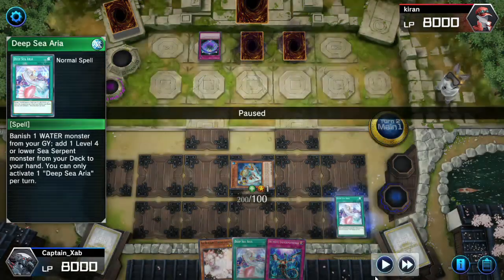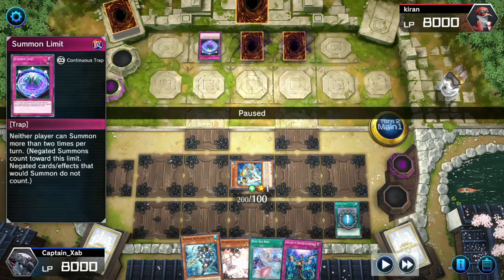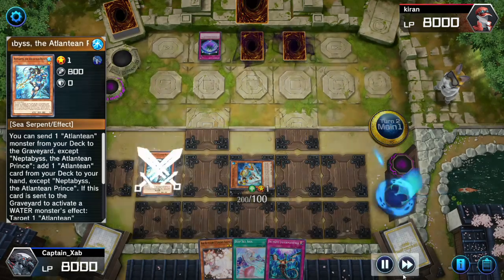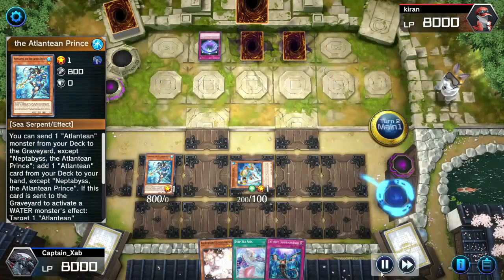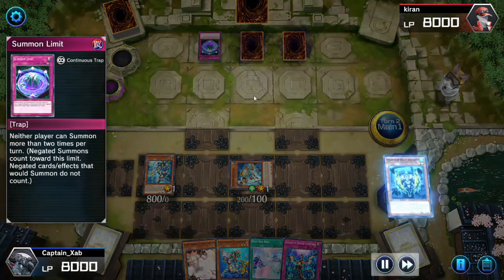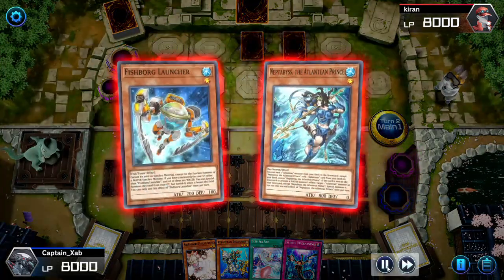We're going to activate our Deep Sea Aria. Now, normally we'd like to search for Diva here, but because we're locked in Summon Limit, we need to clear this. So we're going to search for Prince. Normal summon Prince here. Activate, send a Heavy to the graveyard. Add 8 Dragoons to hand. Heavy going to pop this Summon Limit. No limit on Mermails. Get special summon in.